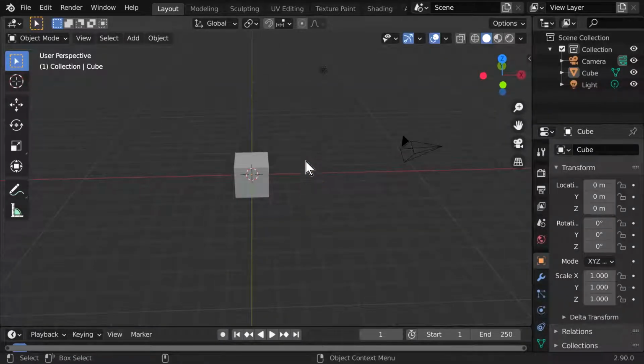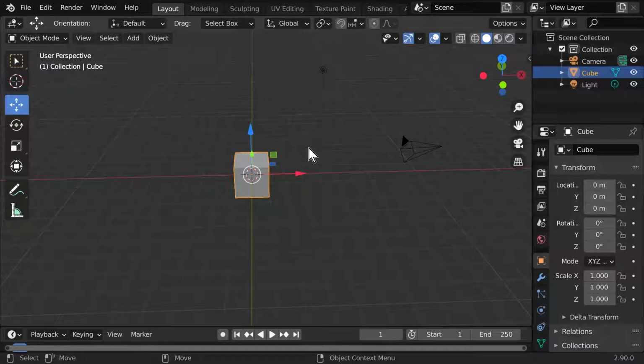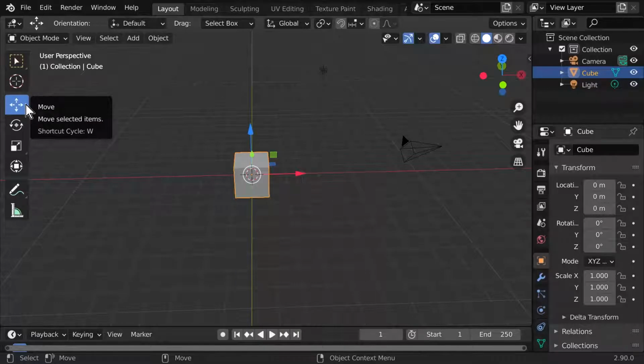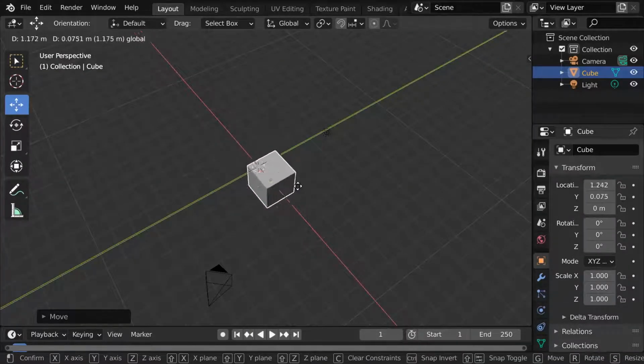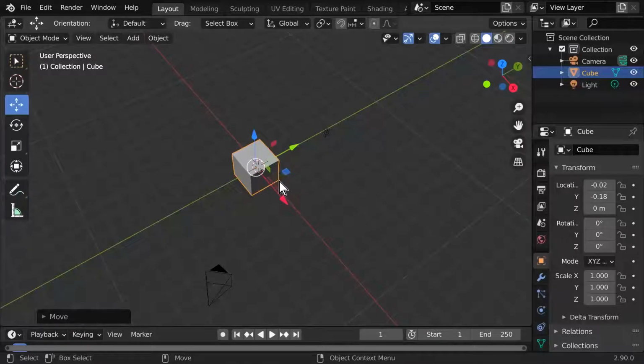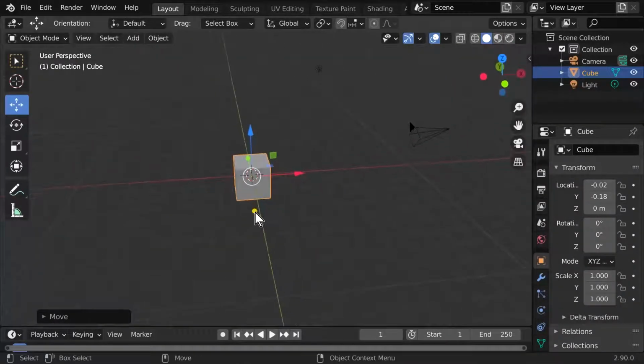Okay, so once you've got those down, the next tools that you'll want to be able to use are to actually transform whatever object you're working on. In this case, I'll just demonstrate with the default cube. So first, in order to move your object, you can select the Move tool, which also has the shortcut W. And if you're ever wondering what the shortcut for something is, if you just hover over an option, it will tell you. And then you can either pull these arrows to pull it along an axis, or even move it in a plane by selecting one of these little plane toggles.